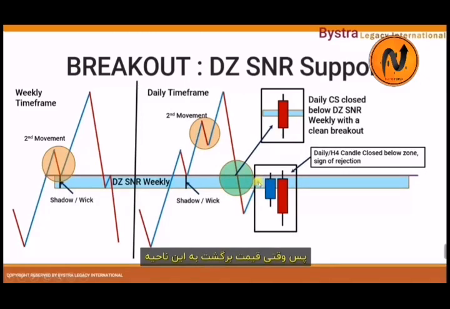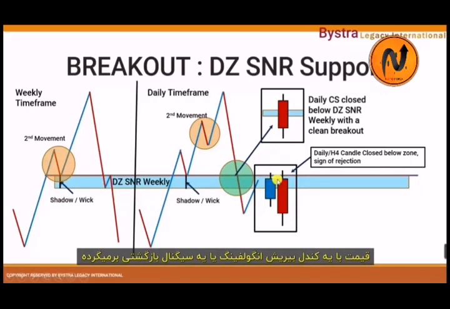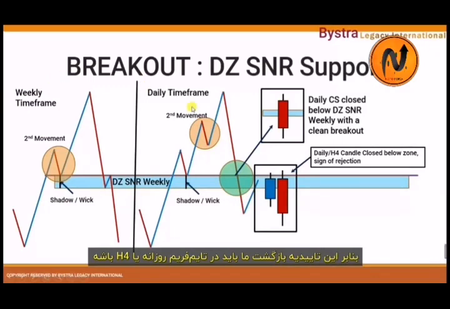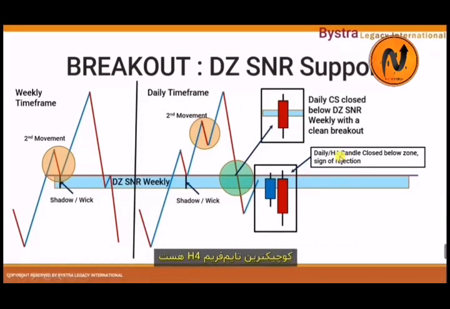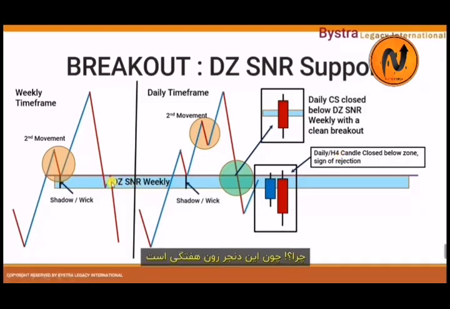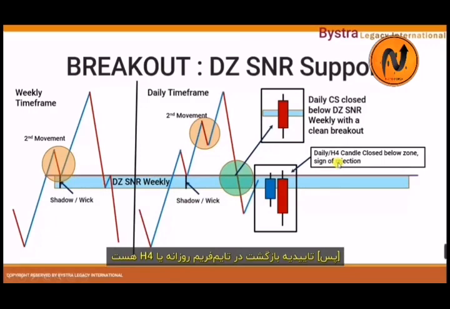Okay, so when price comes back to this area, price will reject with a bearish engulfing or candle reversal signal. In this case, since we look at the weekly time frame as our danger scenario, our confirmation of rejection should be at the daily time frame or the H4 time frame. The smallest time frame is H4, not H1 and below. Why? Because this is the danger zone SNR weekly time frame. Weekly time frame, confirmation of rejection is daily or H4 time frame.